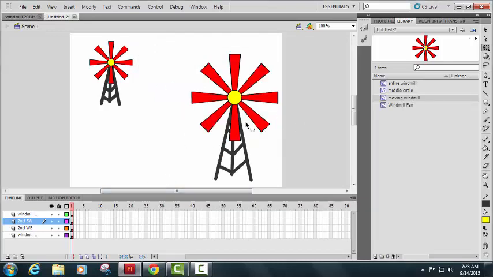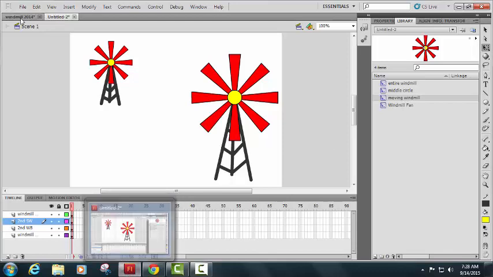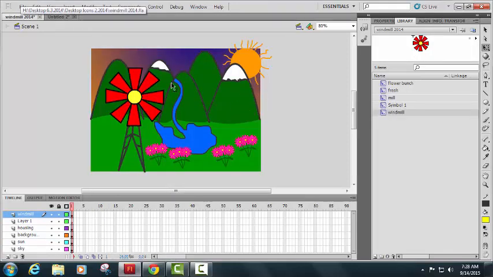So from here, once you've created your windmill, you only have to have one. That's the only requirement. But if you wanted to have a few, that would be really neat, and it would be very simple to do. And we're going to draw some creative background, maybe some mountains, a little field, some flowers. You can see those wound up being symbols for me, flower bunches, and so on and so forth. So go ahead and add some creativity to your animation.